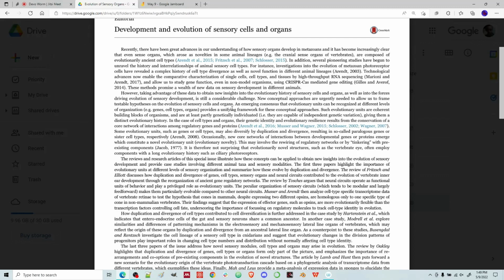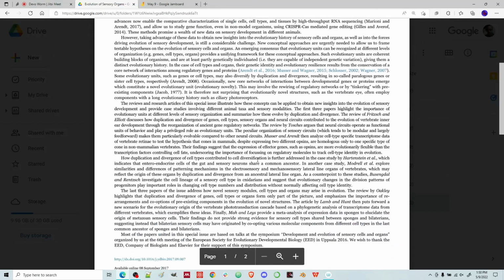sensory cells and organs. I think we could also use computational methods for it too, just to see what the diversity of these kinds of cells yields in terms of behaviors or outputs, and then looking at different hypothetical outputs or different hypothetical cell types. What's going on at the molecular level, what's going on at the cellular level, what are the stimuli, what does it look like when you stimulate these cells at different degrees of stimulation, and then what do their outputs look like. Those could all be done in silico quite well, I think.